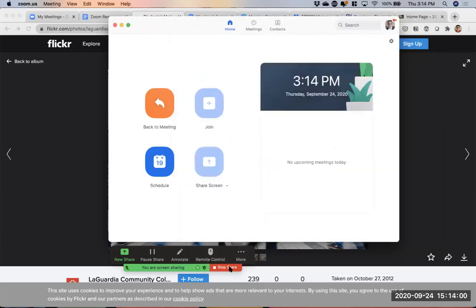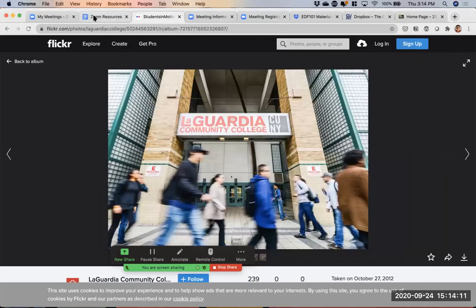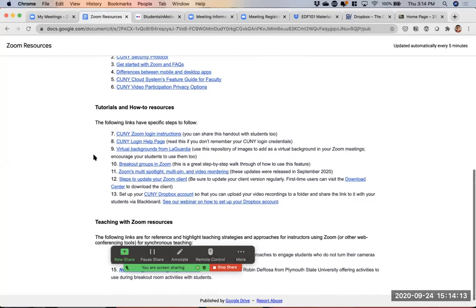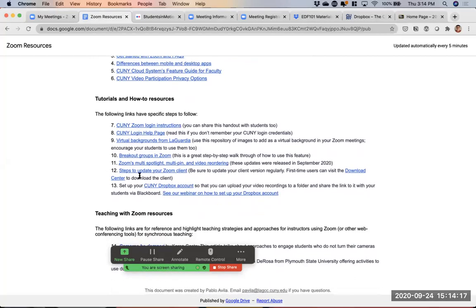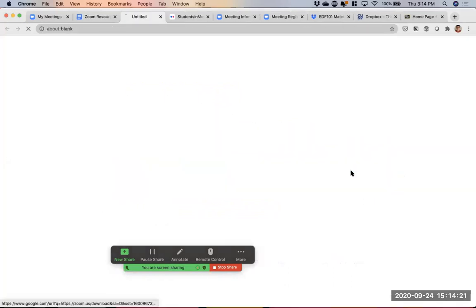Pablo, how do you get to that client screen that you have in front of you? This client screen right here, you would have to download the client. You can go to the download center. Let me show you that link on the Zoom. I'm posting that link. Okay, great, thank you. If you go to the resource number 12, you can see in parentheses the download center.